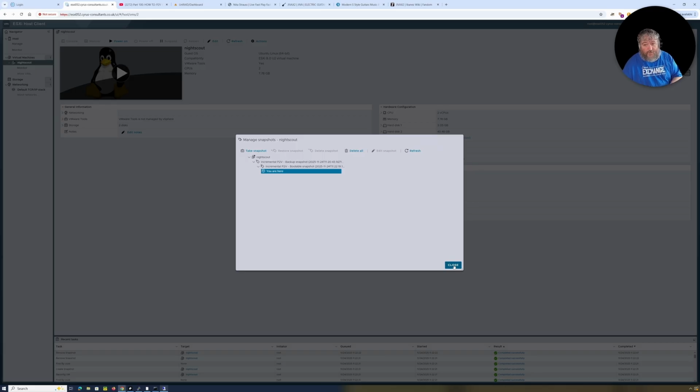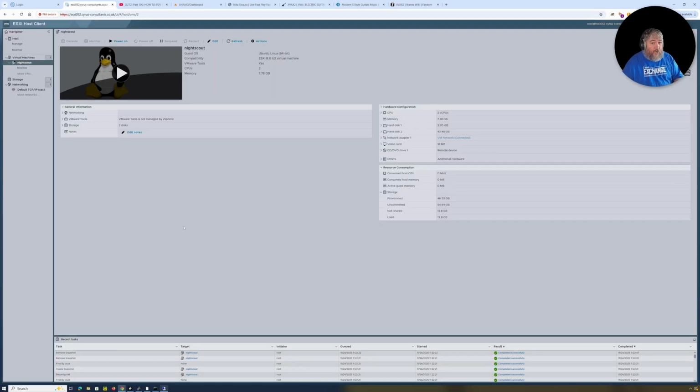source virtual machine. Now I could power up those individual virtual machines on those individual snapshots, and we can look at the changes that have been captured in each VM. But I'm not going to tempt fate, because I don't know whether or not that's going to cause me problems.